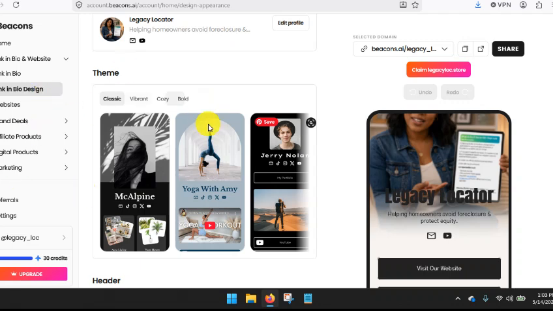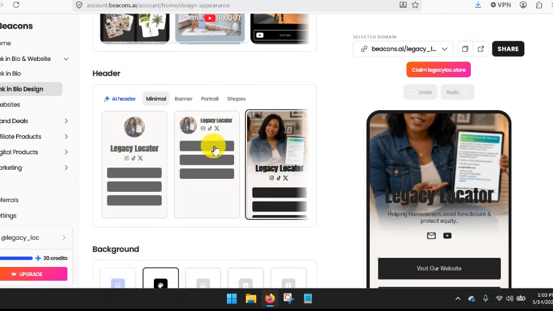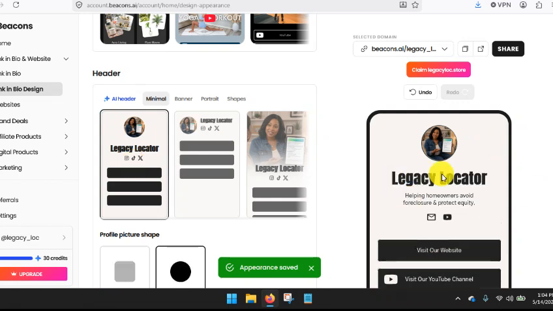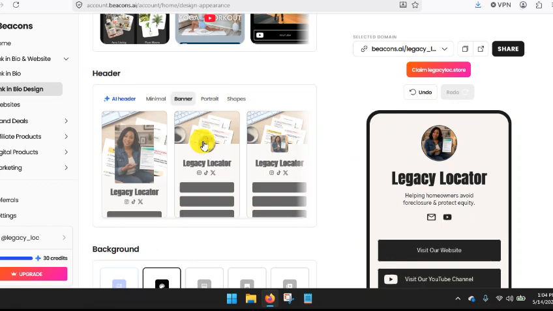But you can choose your theme right here, and then you can choose your header. I have chosen this header right here. But here is a header that, in my opinion, makes the focus of the person really small, but it does a really good job of showing the name of our company and what we do. So for that reason, I would say it does the job that it's supposed to do. I like the banner as well.